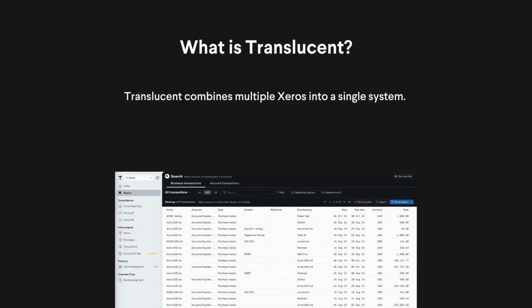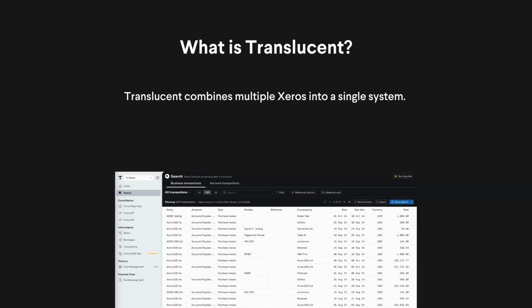Sure. So really simply, Translucent has been built to be the solution for managing multiple Xeros. So the solution for groups on Xero, the solution for multi-entity businesses on Xero. So what does it mean? It means we're building app after app after app, and we'll probably talk a bit about this in the webinar. The first app we built was Search, so bringing all the journals, all the invoices, all the transactions into one place, no matter how many Xeros.